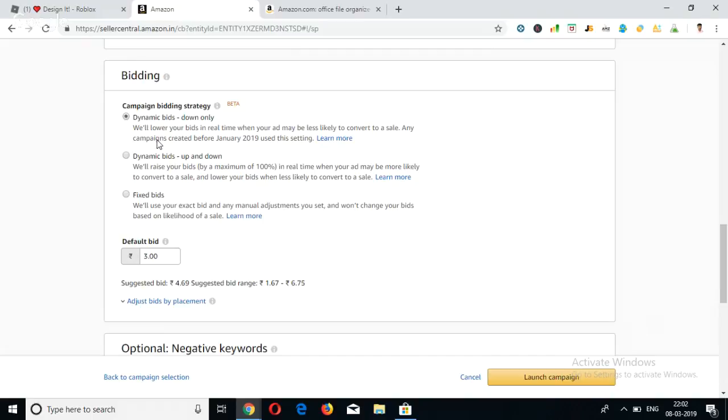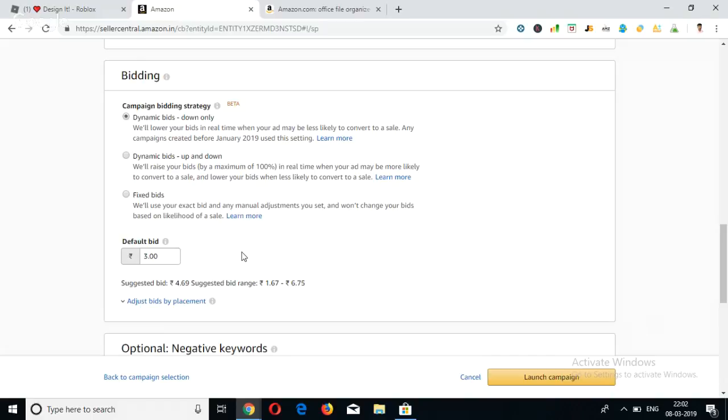Whatever bid value you set, the Amazon algorithm is going to bring it down if it sees other competitors are also bidding low and the suggested bid is going lower, then automatically it will lower our bidding value.